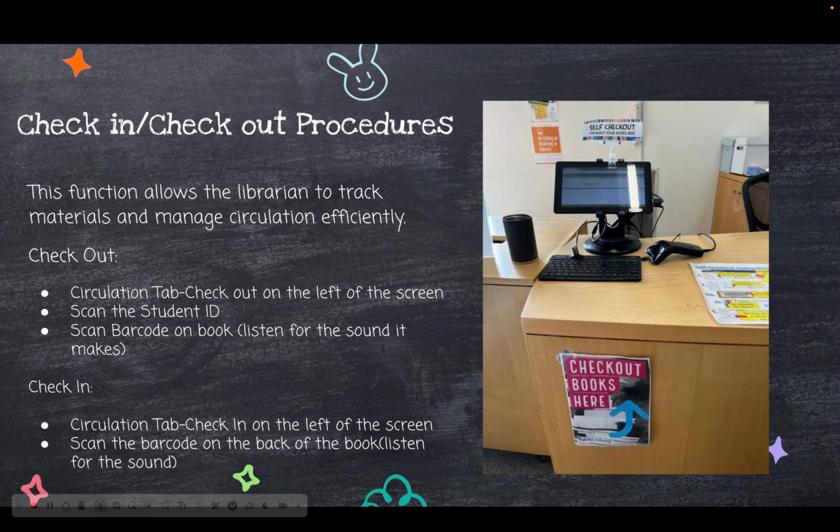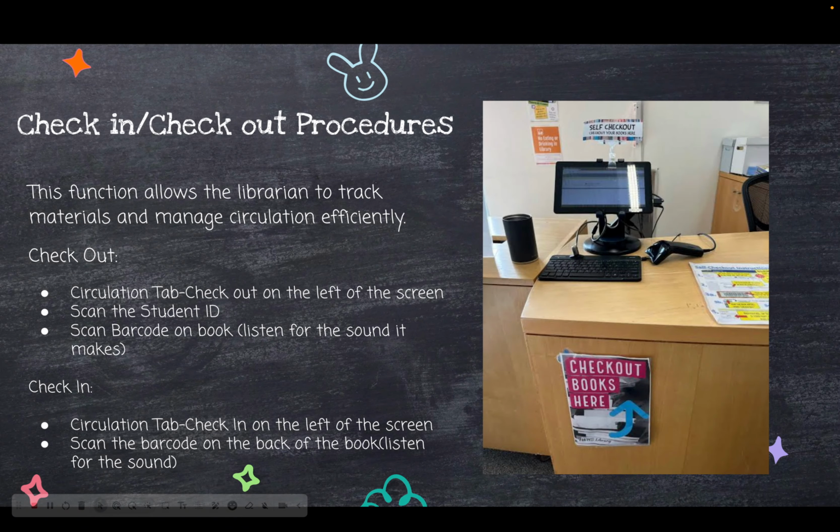So let's start off right here with our check-in and check-out procedures. We have our library patrons that come in and they're so excited to find the next book in their series or whatever they're the most interested in. So we need to have a procedure put in place so that these library patrons can find what they want. This function allows the librarian to track materials and manage the circulation efficiently.